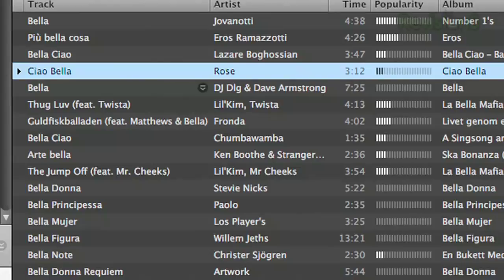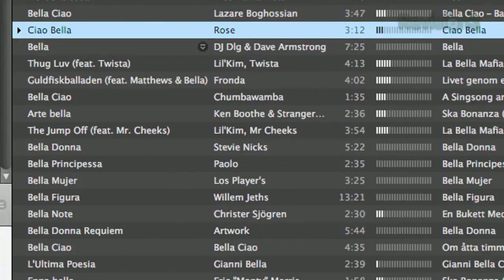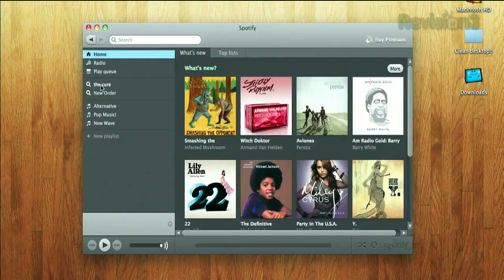Well, I was initially a little concerned about the music selection because I wasn't seeing anything from independent labels, but I think that's just my personal taste. But as you dig a little bit deeper, you do find things that are mainstream, but also really cool to listen to. Like, I found a lot of stuff by The Cure and New Order, so there's definitely mainstream stuff.